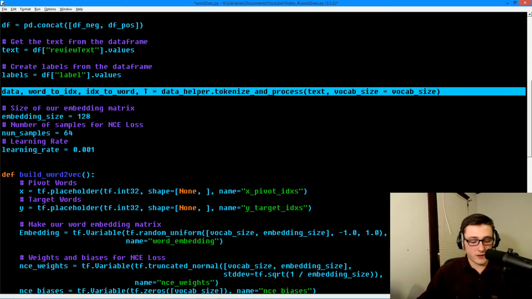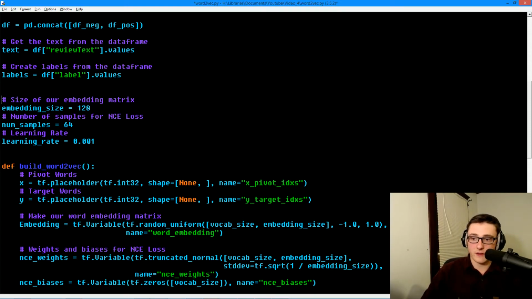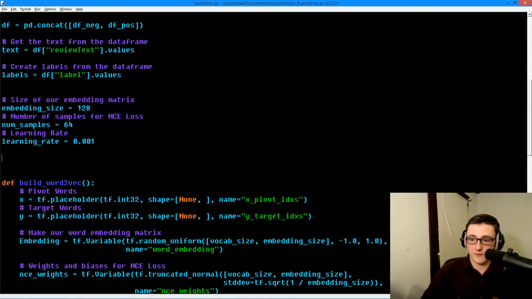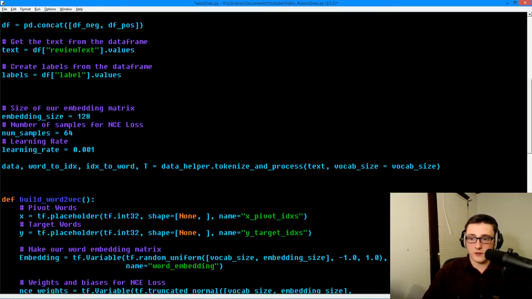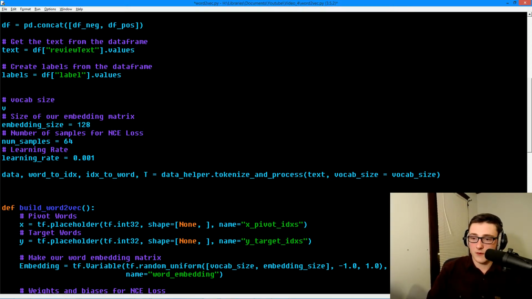I'm actually going to cut this, and I'm going to place this underneath some of these variables we created. So again, I just created this vocab size variable, and now we're also going to say vocab size. Wow, that's a really bad comment. And we'll limit it to 20,000 for now.